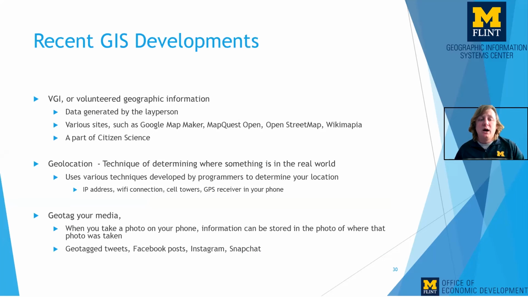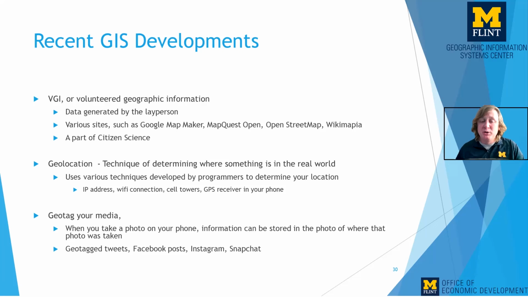And also recently, we have a couple different GIS developments. One is where everyone, just the layperson, you, me, anybody is able to actually create geographic information. It's a part of citizen science, where we have such things as mapathons, where a large group of people get together and just start inputting data in remote areas across the globe to allow the Red Cross to understand where things are, or if they're doing things maybe out in the middle of nowhere in Africa. This volunteer geographic information is becoming more and more important.